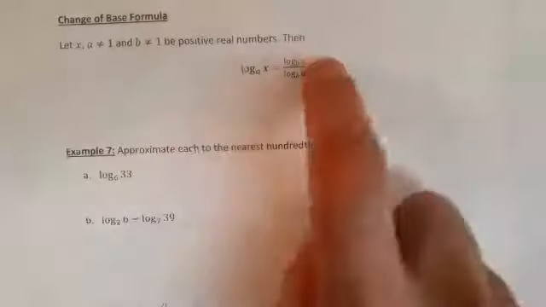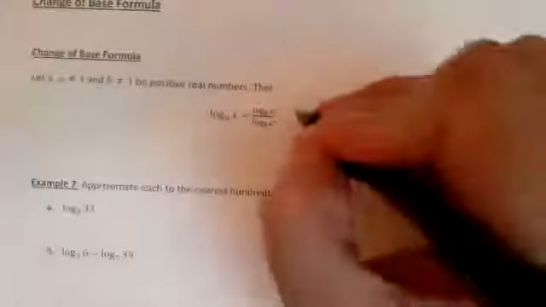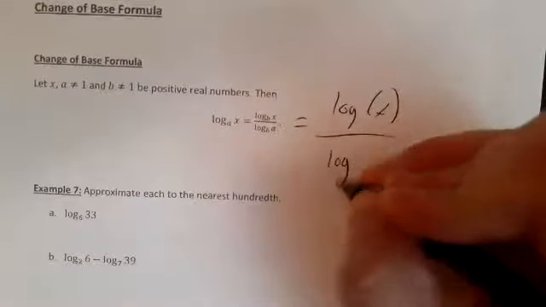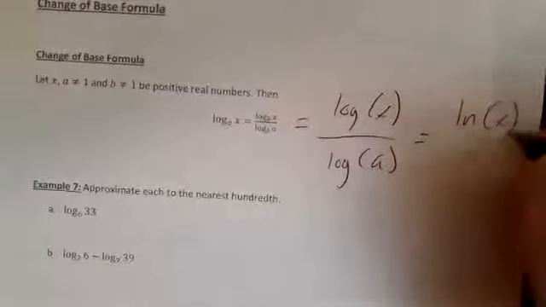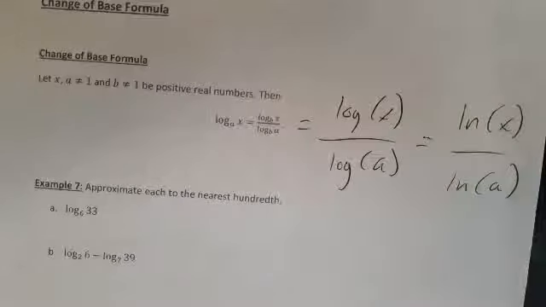And so I imagine that's probably somewhere where this name came from. We're changing the base. And so they say log of b over log of a. They generalize this thing, and I think I mentioned it last time, but we can do log of x over log of a. So if you like the logs, go with the logs. If you like the LNs, you can do either one. It doesn't matter what base.